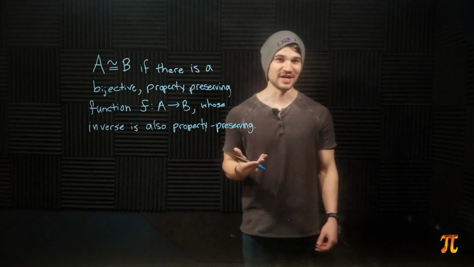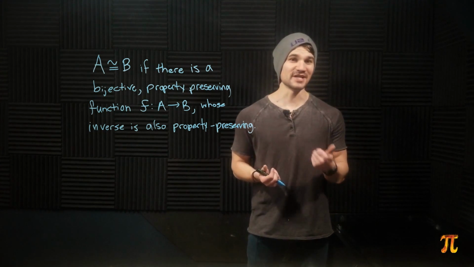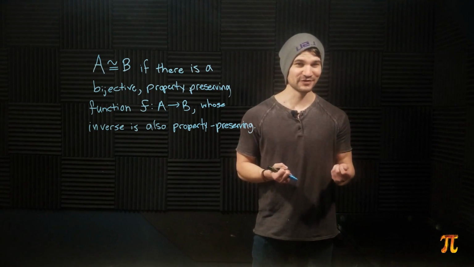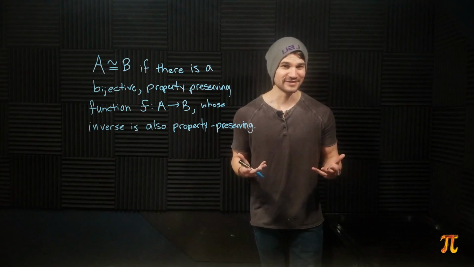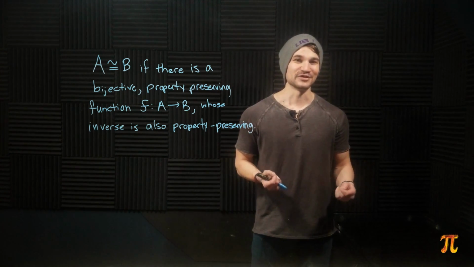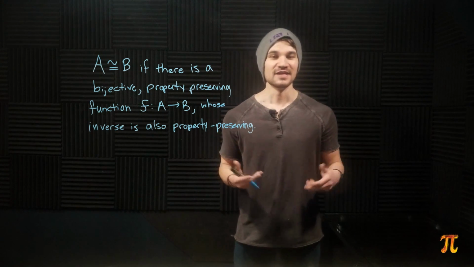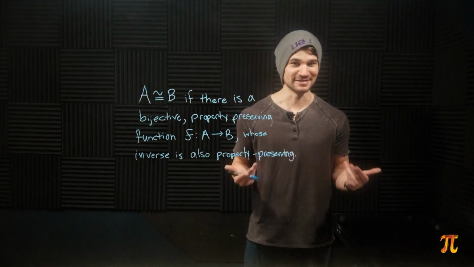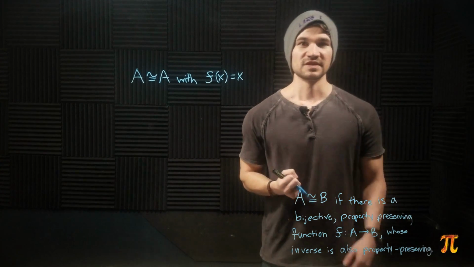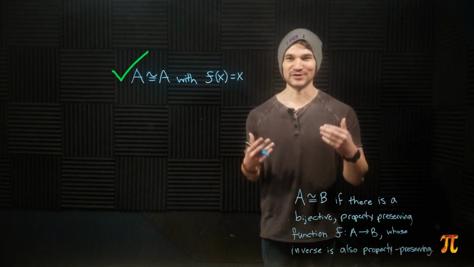So the first thing we need to do is verify that for any object A, it is isomorphic to itself. It has to be the same as itself. So we need to find a function that is bijective, property preserving, whose inverse is also property preserving. And that function needs to go from A to itself. So any ideas of a function from A to itself that might preserve some stuff? So the identity function is going to work here. That's always the case. If we just take everything to itself, then we have an isomorphism from A to itself. So A is isomorphic to itself, or A is the same as itself. This function f, the identity function, f of x just goes to x, is a function from A to itself. It's bijective. It preserves everything ever.